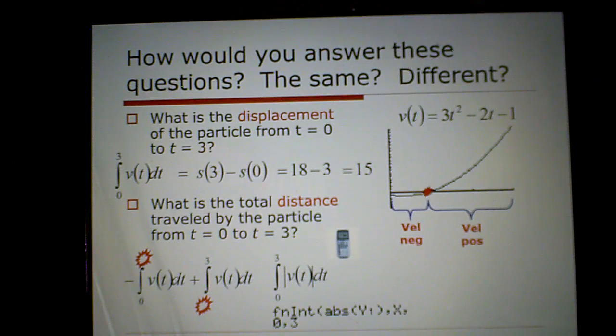That's what the older software looks like, where you use f and n, absolute value of y1 with respect to x from 0 to 3. No need for x-intercepts, no need for factoring. I just get 17 out of that. Notice that is not the same as if you took the absolute value of the integral. You would still get 15, because the calculator would integrate, get displacement, absolute value it, and still give you 15. You would not get distance unless you absolute value the velocity function before integrating.